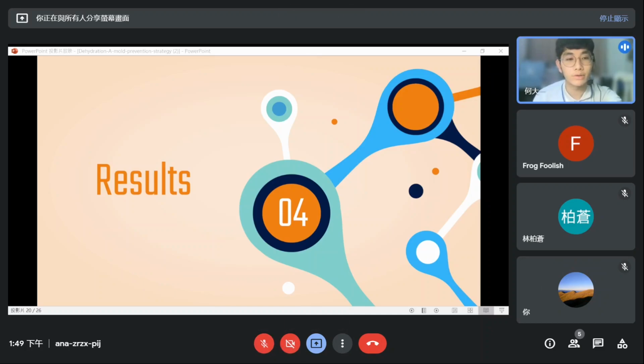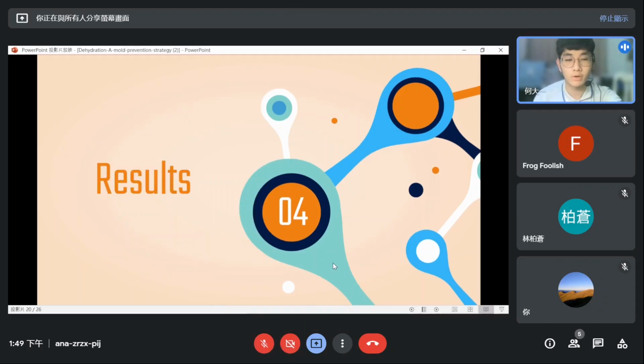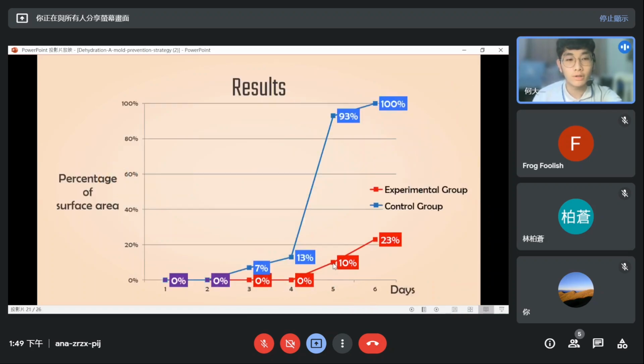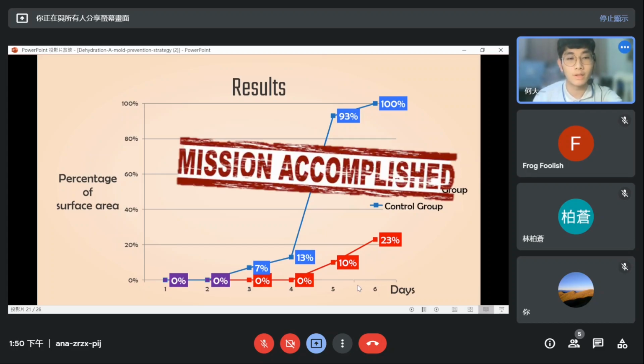It's David speaking here. I'm going to draw the conclusion of the whole experiment. The chart shows the results of the experiment we performed. According to the experiment, the amount of mold we observed in the experimental group remained unnoticeable in the first 4 days. In contrast, mold started growing on day 3 in the control group, and with a rapid growing speed, all of the slices in the control group were covered with mold on the last day we observed. Thus, as our hypothesis mentioned above, apple slices in the experimental group lost water after pickling, and mold would be hard to grow.